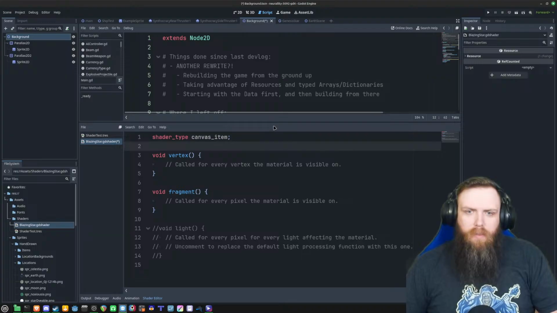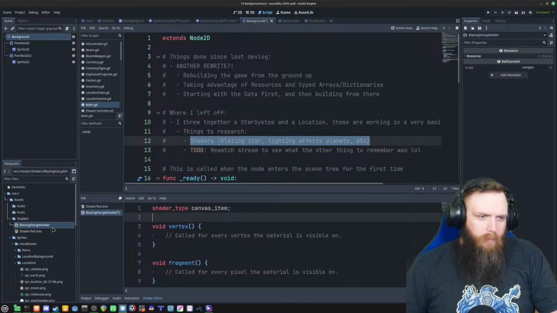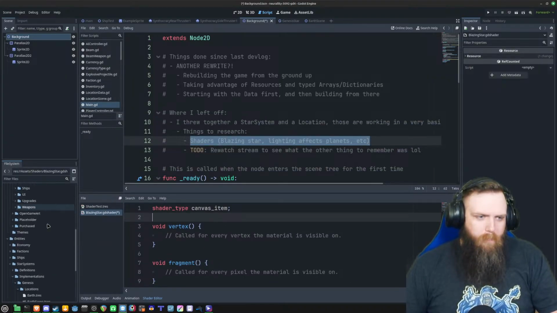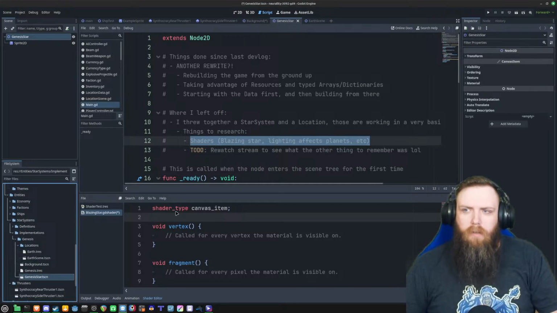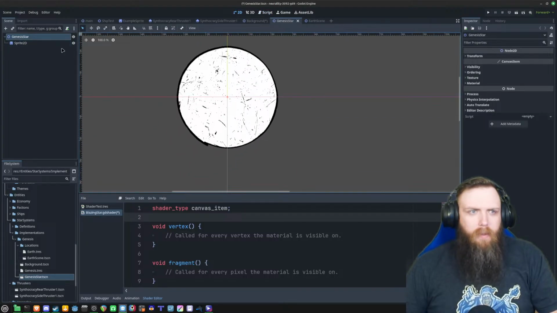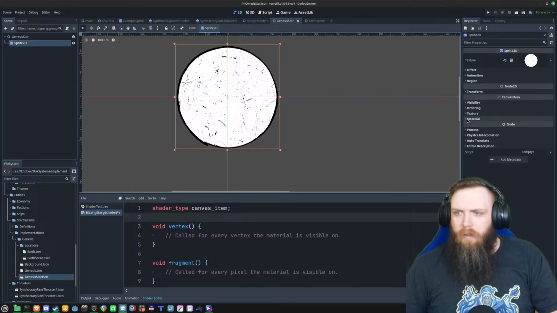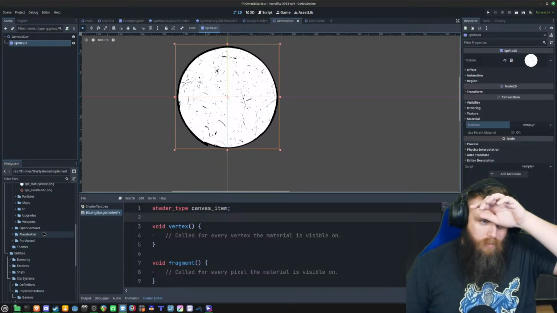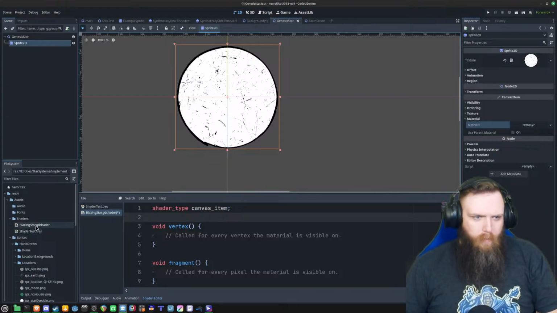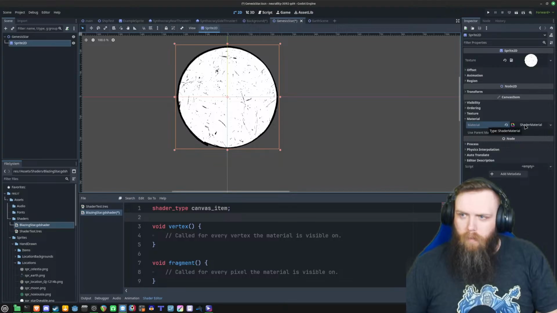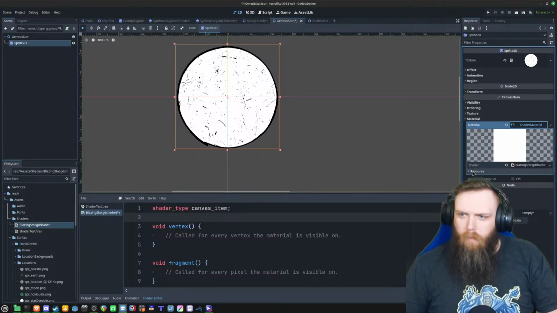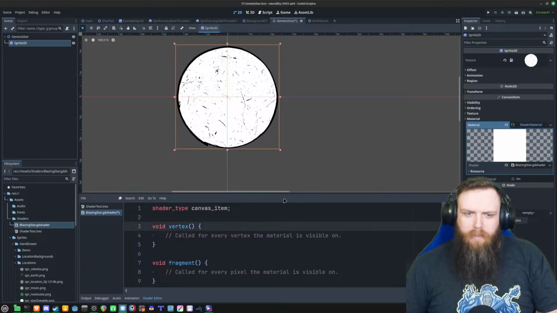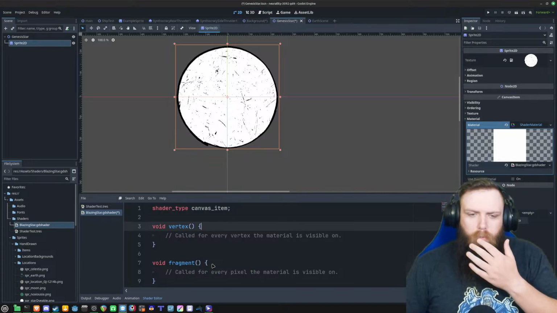So I guess since I have this, we can just test something, I suppose. Go to Entity, Star Systems, Genesis, Star Scene. Let's go to the 2D. Then just for funsies, let's add our shader to this material. So now I guess as I make changes to this, it will play around.